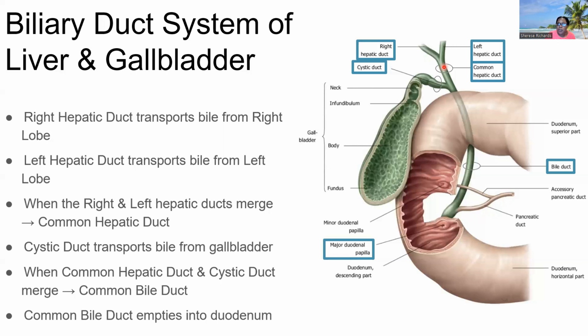So the ducts that help to transport that bile are the right hepatic duct, left hepatic duct. These are coming from the right and left lobes respectively. Then we have the cystic duct, and the cystic duct works by retrograde transport. So that bile that comes down, that's made from the liver, actually flows back into the gallbladder and is stored here temporarily, and then it can be released when it is needed in the duodenum. From there, we have the common hepatic duct, which is the combination of right and left, and then we have the common bile duct, which is the final duct that drains right into the duodenum.